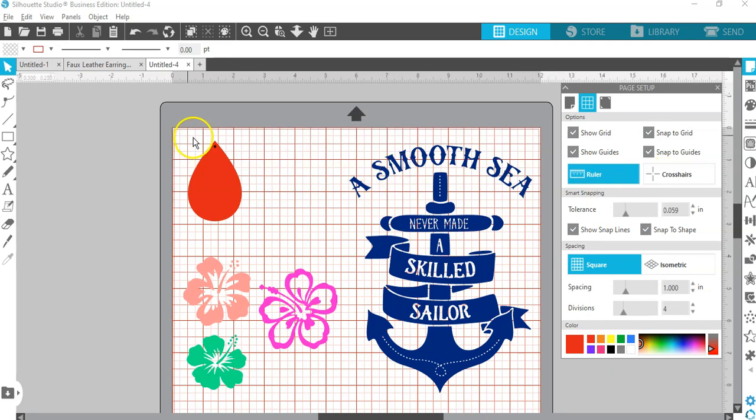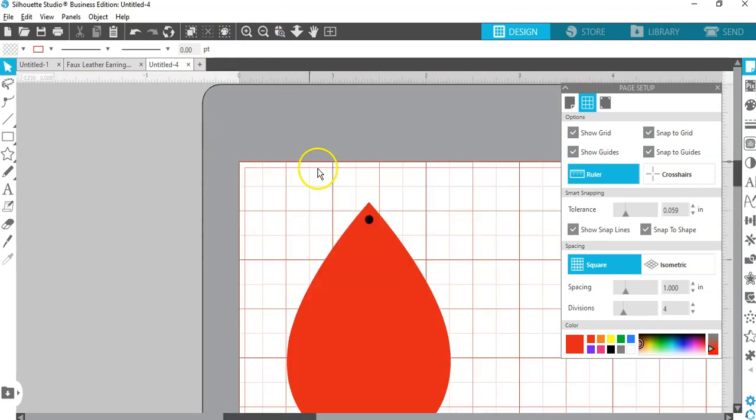One of the other things, and I'm going to zoom in a little bit for this one. This is a faux leather earring file that I was working with. You see these little blue vertical and horizontal lines that just showed up? Those are visually bothersome to me too. And it just started showing up with this new software update. I didn't know how to turn them on or off years ago. I do now, so I just wanted to let you know.